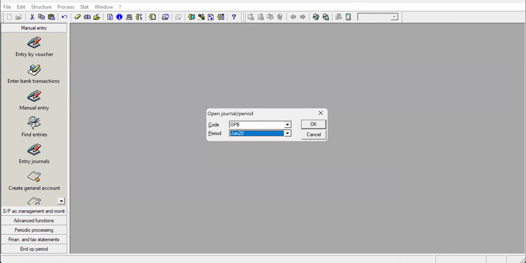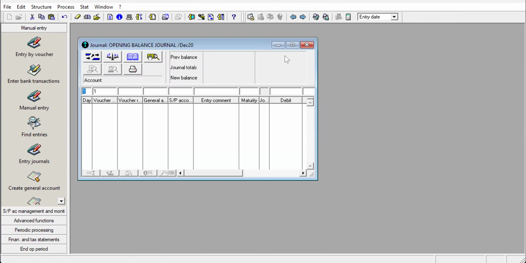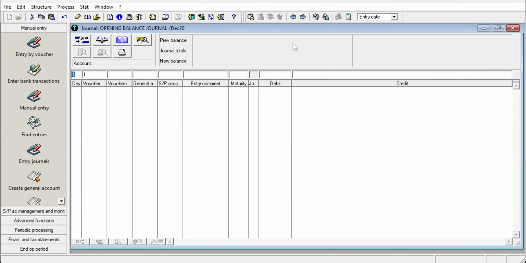So we go to this, we click on this January, I talk about December. Okay, I think it was supposed to be 2020, not 2019. All right, so we click here, our opening balance journal. That was supposed to be 2020. Yes, I think that is an error from the settings.